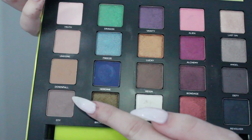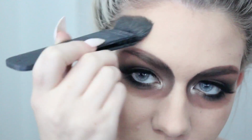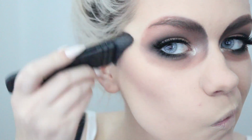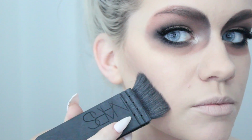Actually, I'm going to mix that with a little bit of DTF as well. Yeah. So just mixing those two, and then I'm also going to apply it underneath the cheekbones here. And just bringing that up towards the temple again. And you can almost kind of create more of like a hollow look with your cheek here. Instead of blending it and kind of stopping there, you can almost bring it down to make yourself look more, you know, dead and stuff.